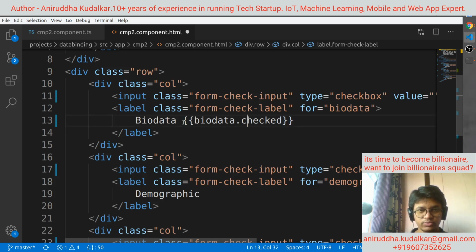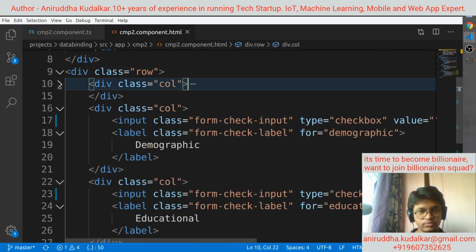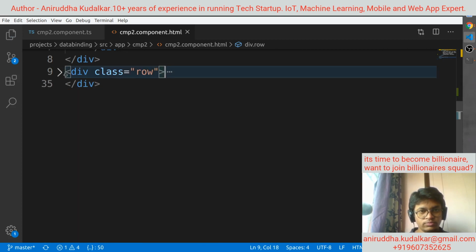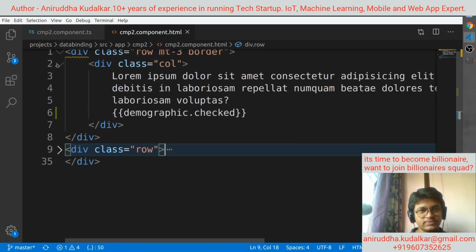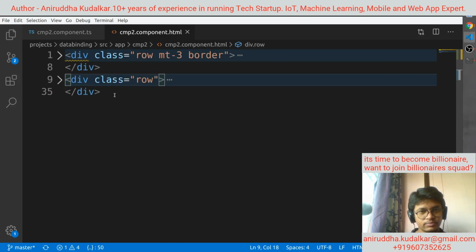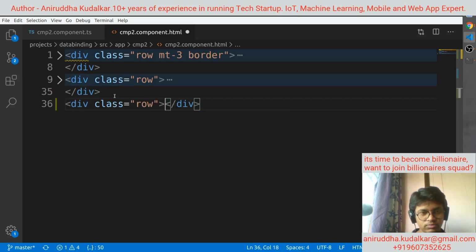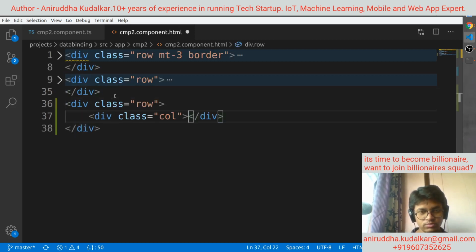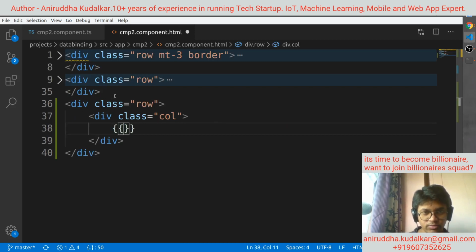Or what we will do, we can create a row, another row. And here you can have biodata.